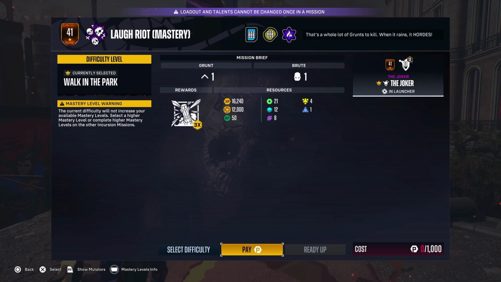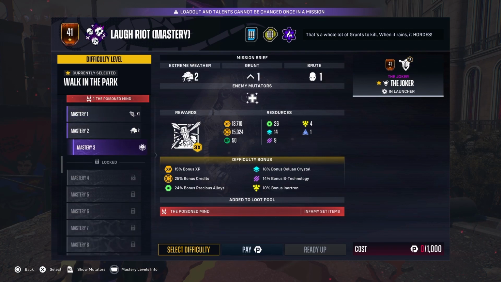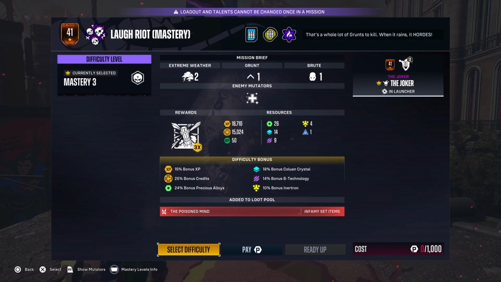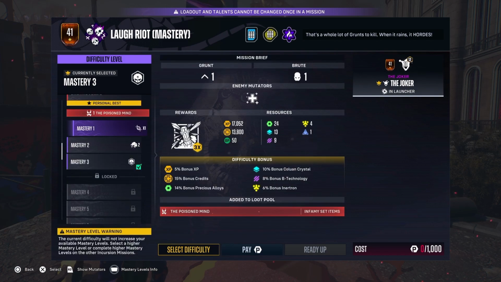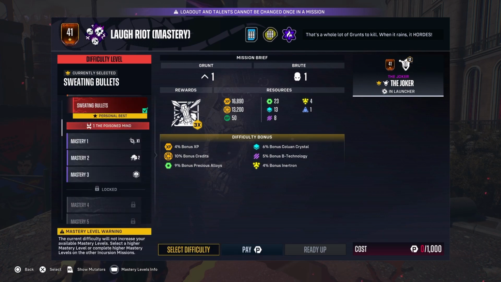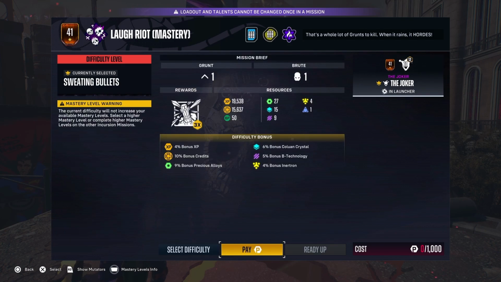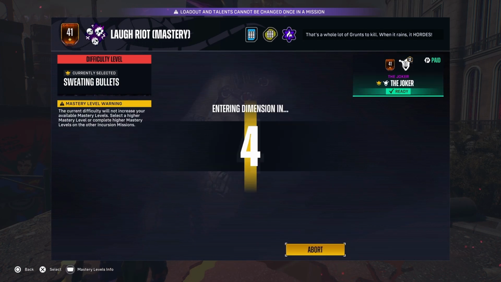Alright. So, we have it set on Walk in the Park. But I'm going to... Huh. You know, I'm gonna set that difficulty. I'm gonna set that to sweating bullets, and I'm gonna put that on mastery level 3, the highest mastery level that I have so far. So yeah, I'll pay and ready up, and then we will do this.